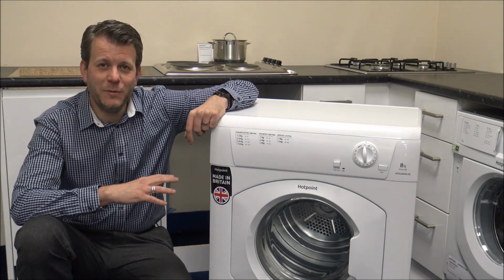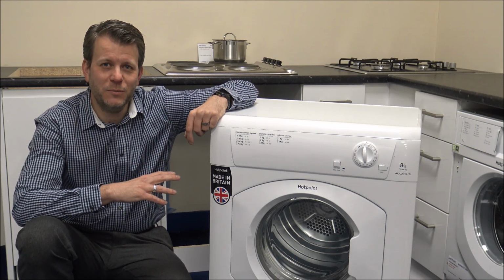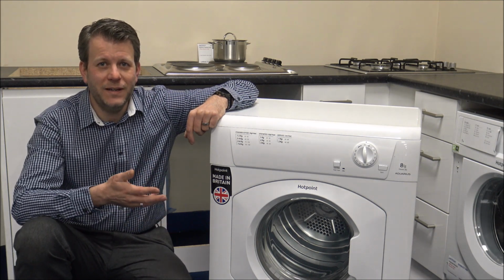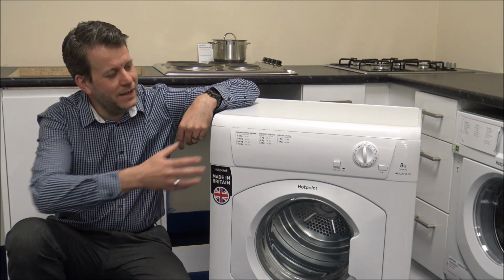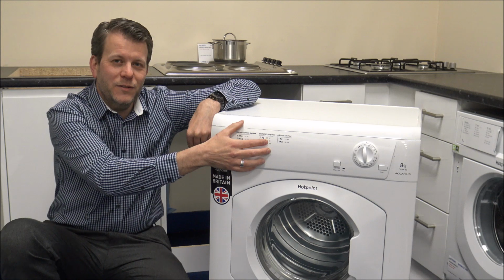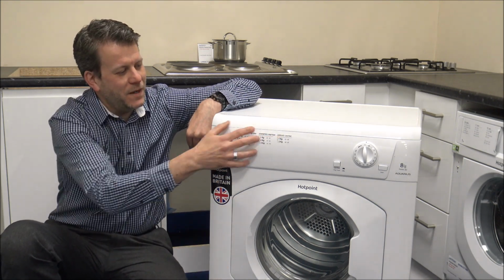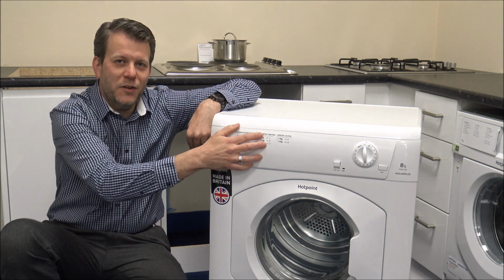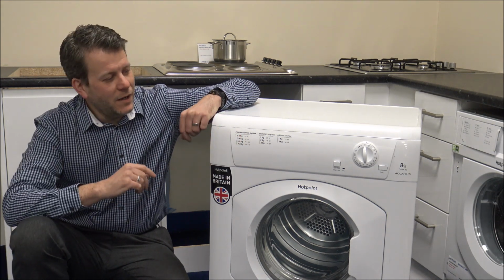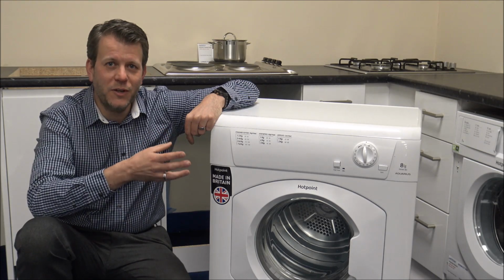But what you need to think about is venting of the hot and moist air that's coming out of the tumble dryer. So for a lot of people, they've tended to move over to condenser dryers. Now the main advantage of a condenser is that you normally have a tray at the top here. On most dryers it's at the top left, some of the cheaper dryers it is at the bottom, but on a condenser dryer most of the time the water collects at the top, and it does have the convenience that you just go and empty the water out when it's full. With a vented tumble dryer this is slightly different. This still uses the traditional vent hose. I will show you the hose in a bit.